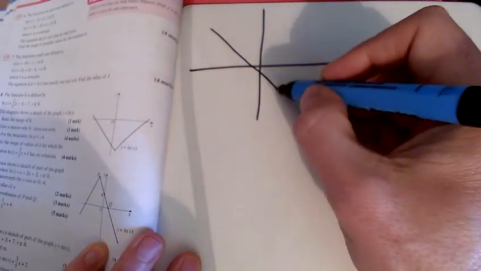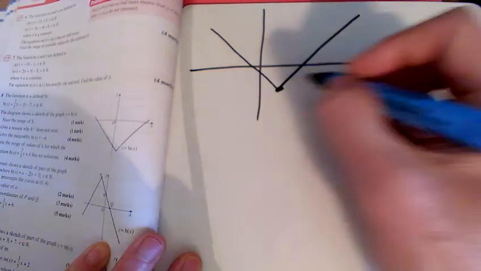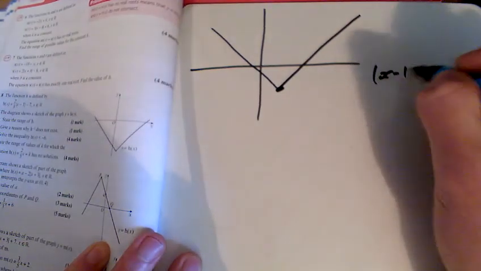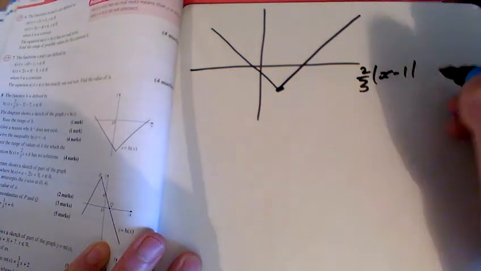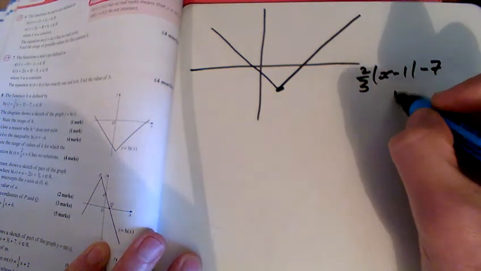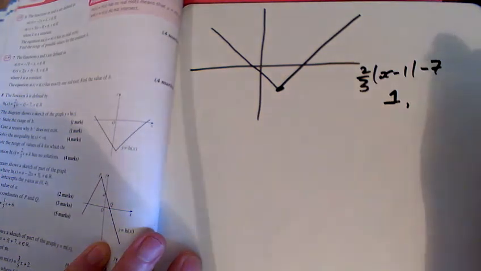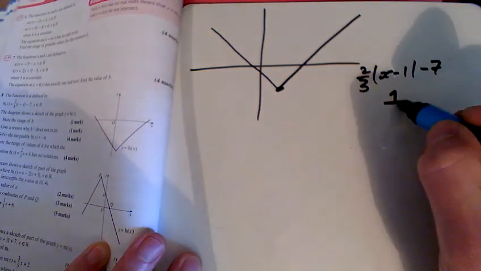Question 8, they've given us the graph to start with there. We're still going to try and figure out what this point here is though. And so the coordinates of that point there are going to be the lowest point, which is going to be when it's 1. If x is 1, this thing is 0. Anything bigger and you're going to get something bigger than 0.